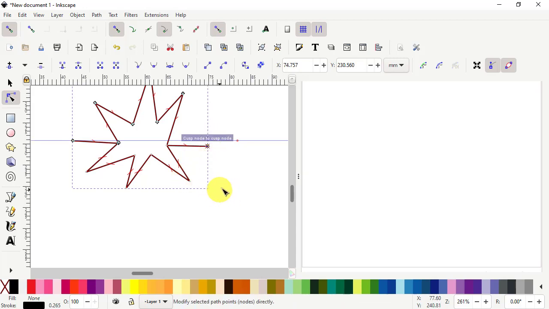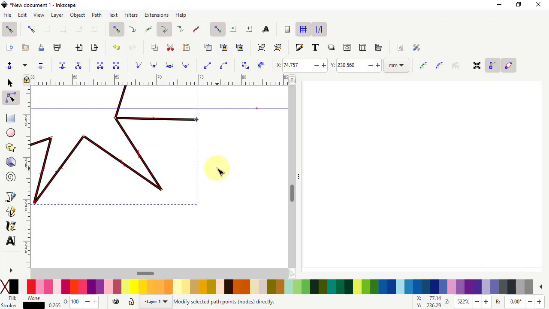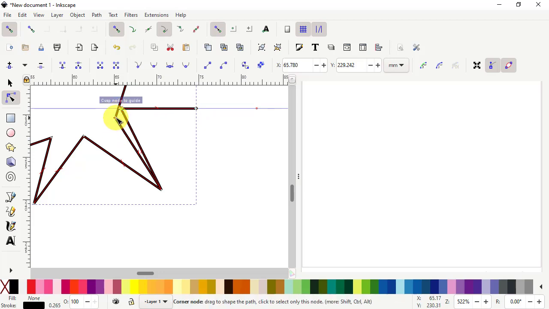Hey, why isn't that one letting me pick it up? Oh, there were two nodes on top of each other. That's why. So now it works, and they're the same thing. I like to have that on the same line also.